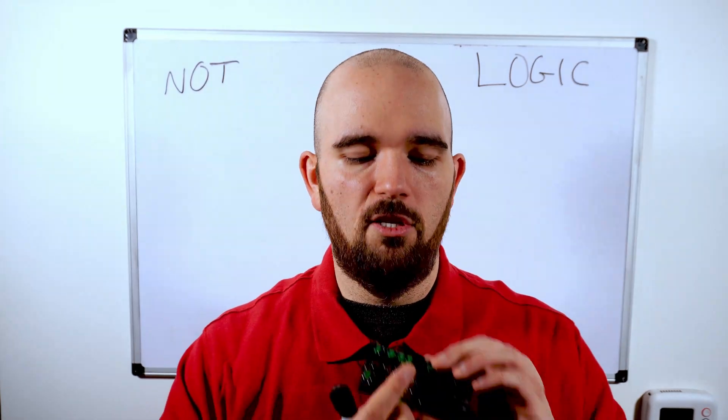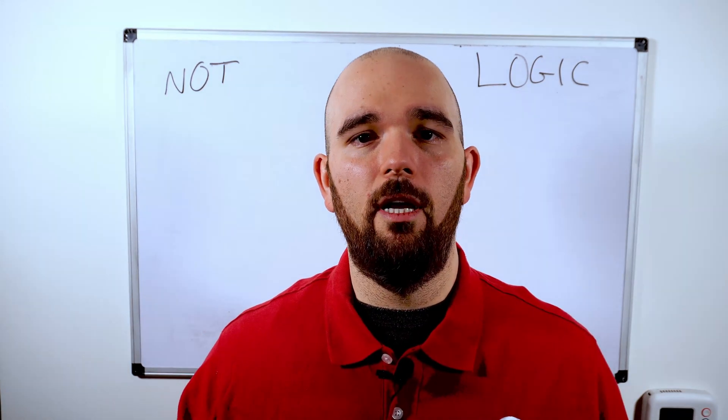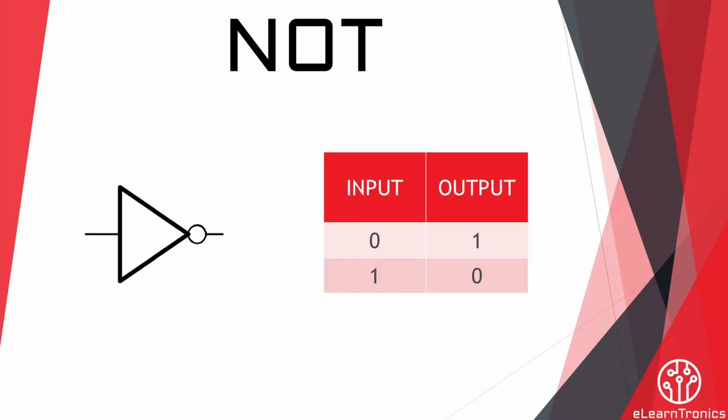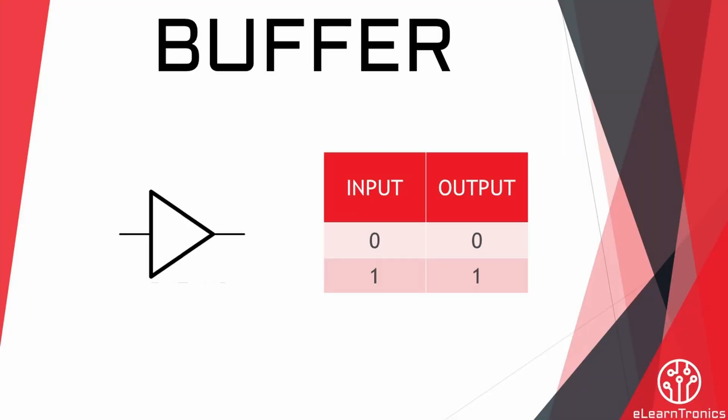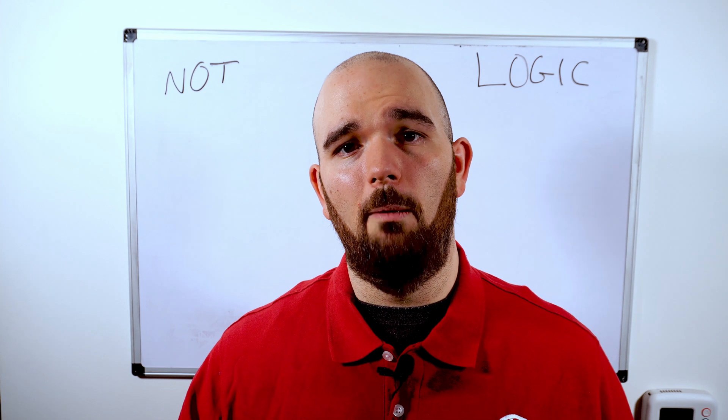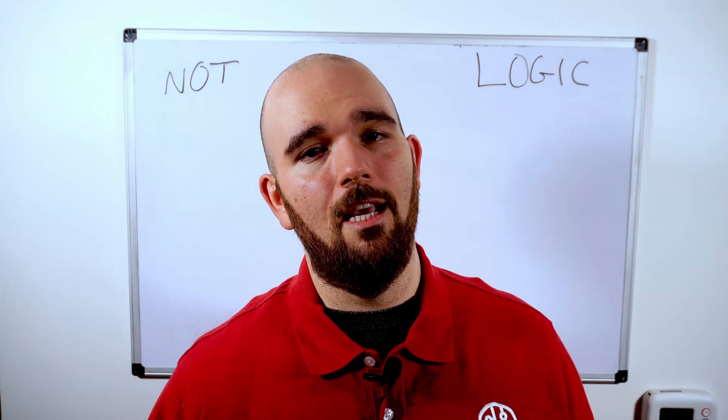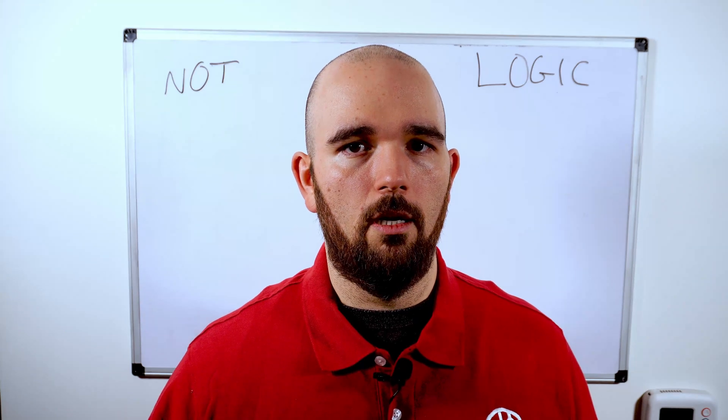Your board has two LEDs, one for the A input and one for the B input. The symbol here is a triangle with a circle on the end. Now technically a buffer is just a triangle, but that little circle indicates that we have inverted the value. That'll come up later when we look at some of the NOR gates and the NAND gates and the exclusive NOR gates.